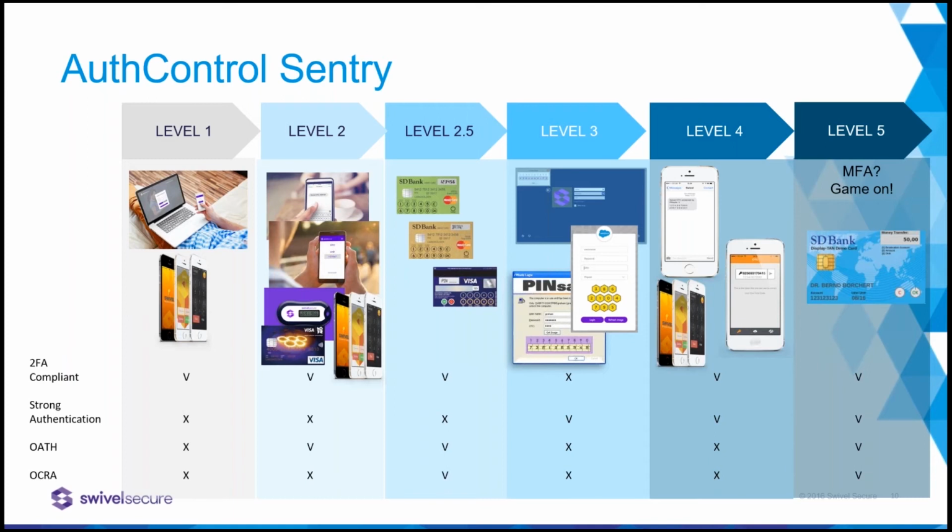What differentiates vendors from other vendors is what else they have. In our case, as you can see, we have a couple of levels more than the basics. Now, I'll start by explaining level 2.5. Level 2.5 is still level 2 in our opinion. It's just beefed up in terms of security level 2.